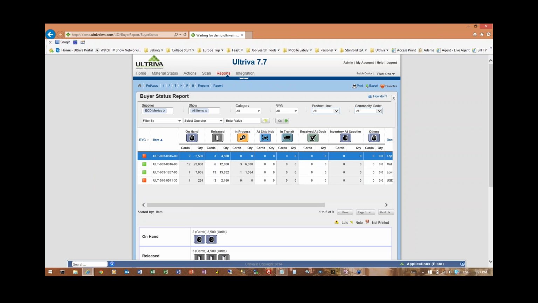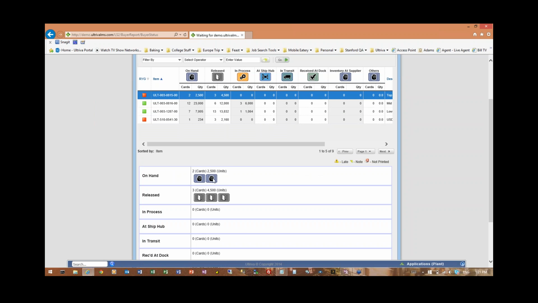So again, if I highlight the row, then we're going to see 1 permanent card here that was last received by me for 1,500 pieces. And then we're going to see the ghost card, which was created by app user, which is the system. And there are 1,000 pieces left on it. And again, that will continue to decrement until it hits 0, and then it'll be destroyed while these cards are being replenished. All right, that's basically it for my demo.